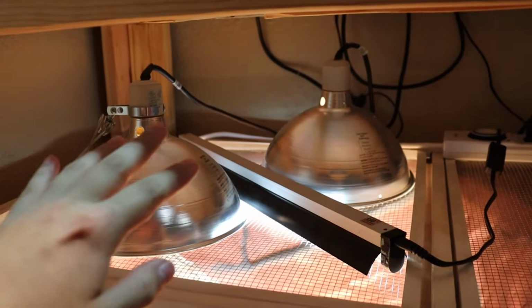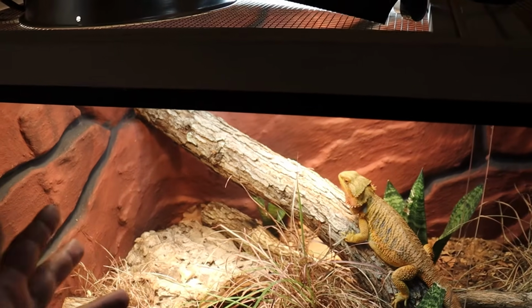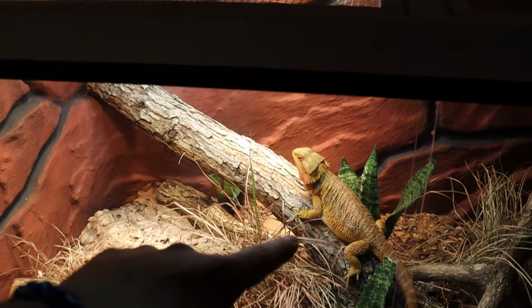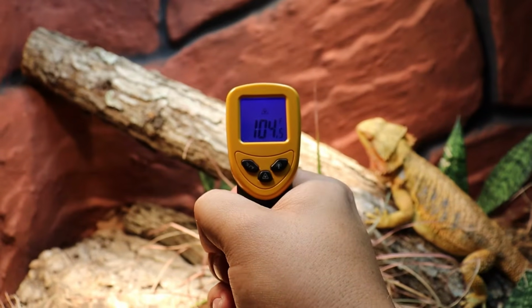I can't tell you what bulbs to use exactly, because you're going to have to use the bulbs that get you to an appropriate basking temperature. An appropriate basking temperature for my girl right here is 100; for all bearded dragons, it's 104 to 110 degrees, give or take. It depends on if they sit in it hardcore or not. And we can measure that like this, and you can test it, like I said, with a temperature gun.